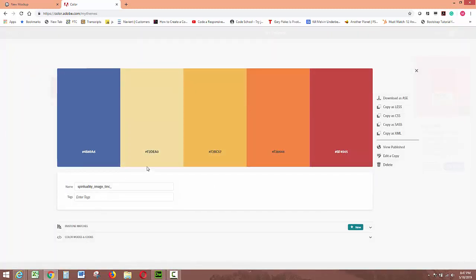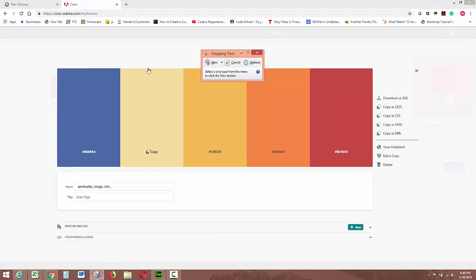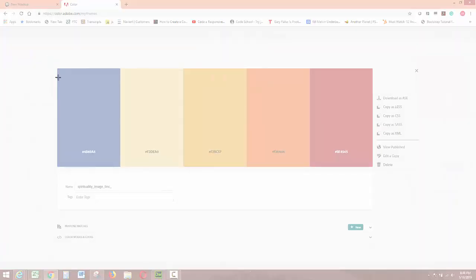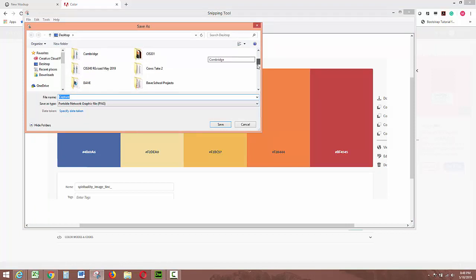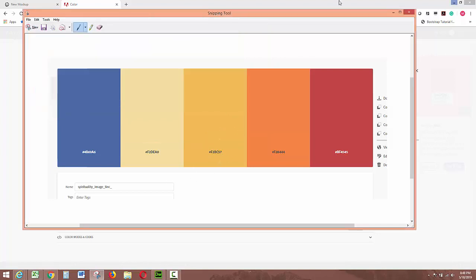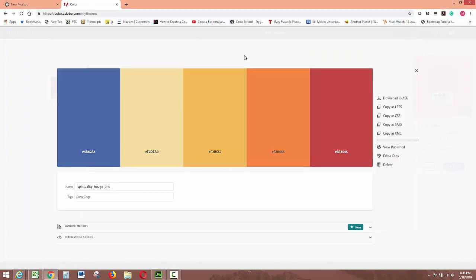And it gives me the hexadecimal colors, which is fabulous. So what I'm going to do is take a screenshot of this because I need to use this as a reference for later on, and I'm going to save that temporarily into that spiral circle folder just so that I have reference to it. So it's in my spiral circle root folder. Okay, so there we go.